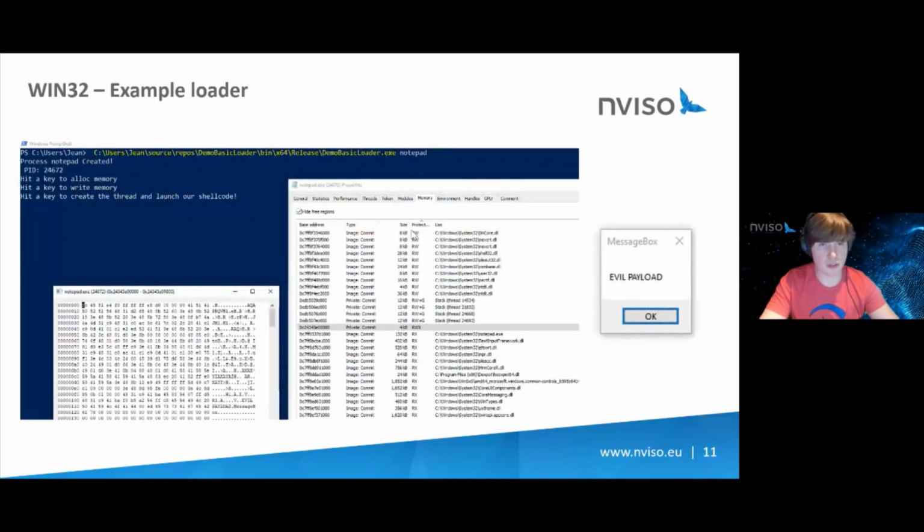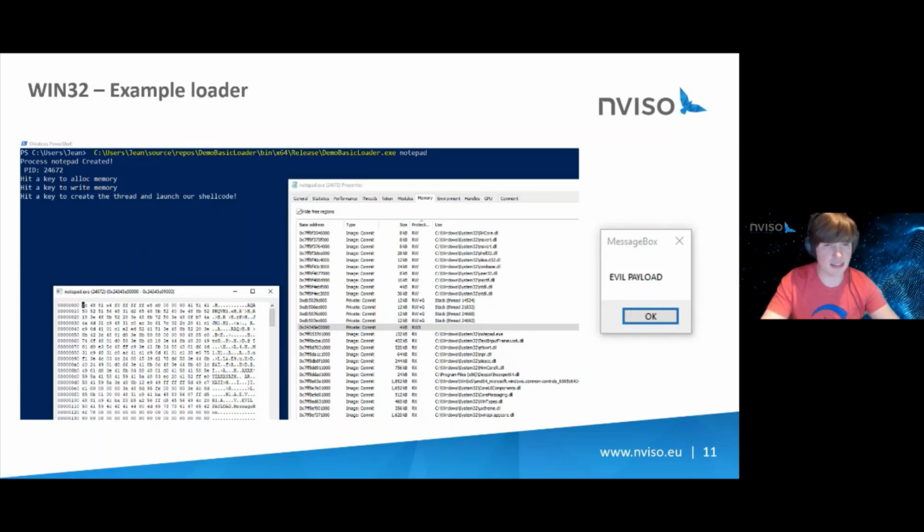So if we would launch my example loader, what it basically does is I hard-coded a message box payload in there that just says evil payload, with breaks as well, so keyboard breaks to actually break between each Win32 API call.